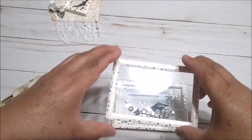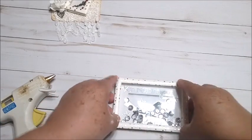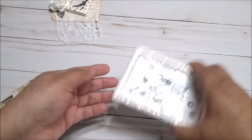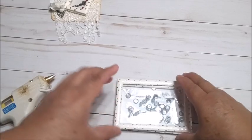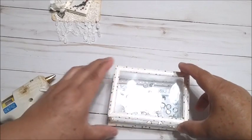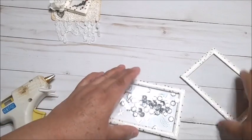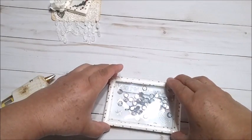And first, you're going to test if it moves, okay? If you put it together, okay, press and see if it moves, okay? So this one is going to be fine, okay? See? Now, if it's something bigger and thick, you have to add another frame so it can have more depth, okay? So this is fine. Now the sequins are inside, and I'm going to put glue here and add this one on top.